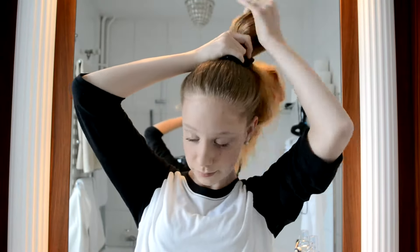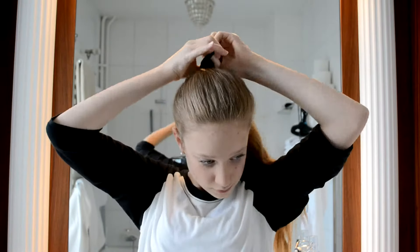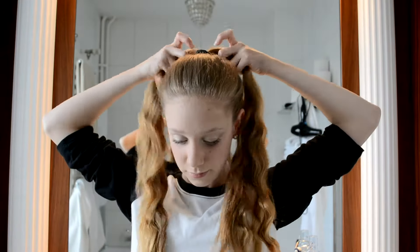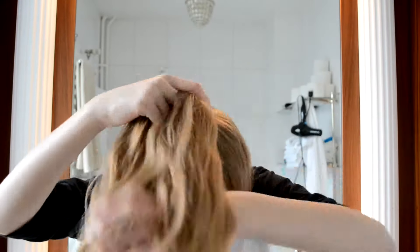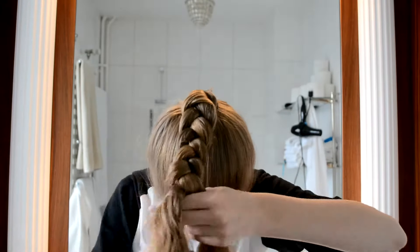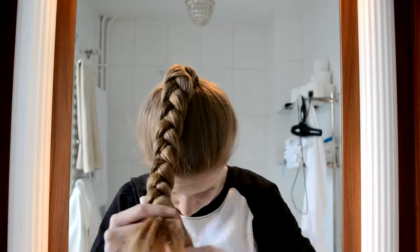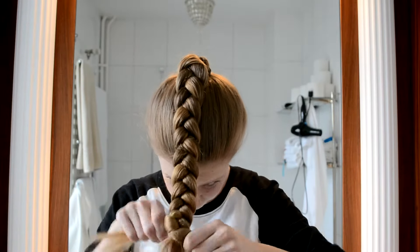To start off, I'm taking my tangle teaser and brushing my hair back. Now I'm going to create a high ponytail — very high, sort of like a Barbie high top ponytail. I'm just wrapping an elastic around there until I got my high ponytail. Now I am dividing that hair into three sections — two up front and one in the back. I'm flipping my head forward and braiding towards me, and this is such a great trick. You just flip your head forward and braid as if you normally would towards you — you don't have to do anything backwards.